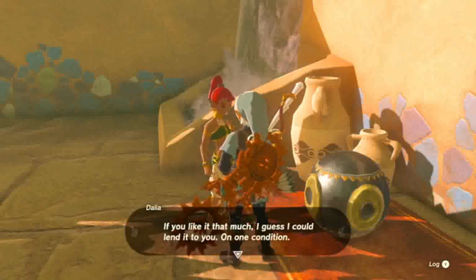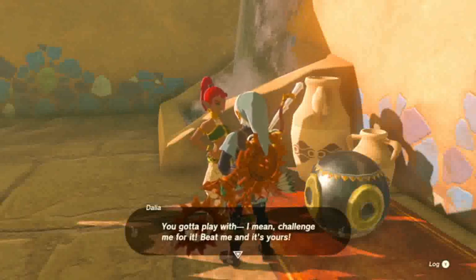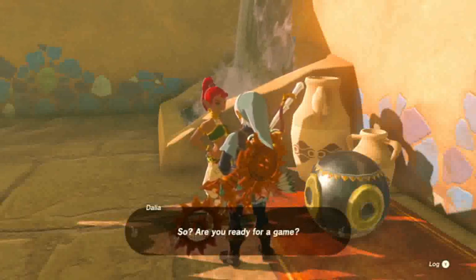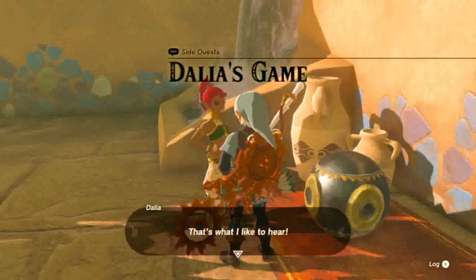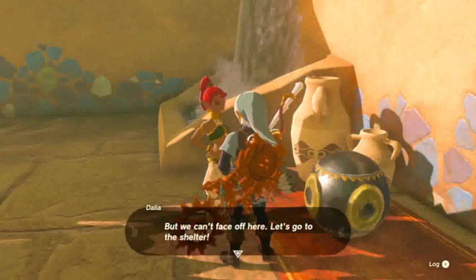Aww. If you like it that much, I guess I could lend it to you on one condition. You gotta play with, I mean, challenge me for it. Beat me and it's yours. Are you ready for a game? Challenge accepted. That's what I like to hear. Now, for Dahlia's game, we can't face off here. Let's go to the shelter.